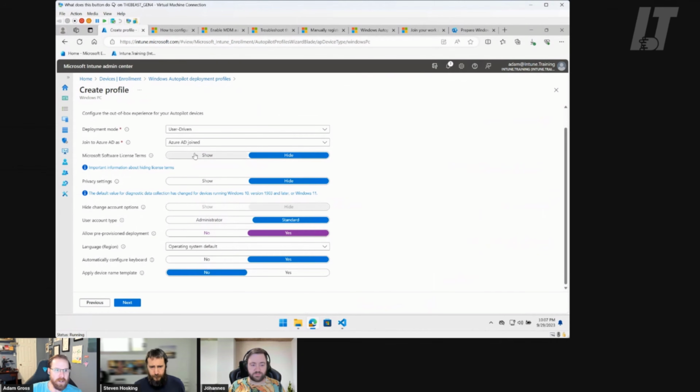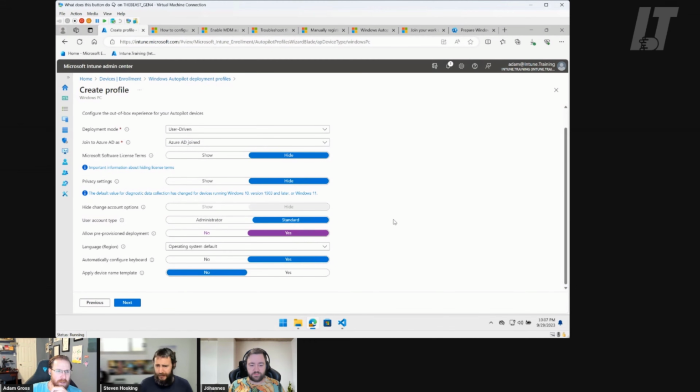So while we're sitting here, we're going to go ahead and set up our profile. We're going to do user driven. We're going to do Azure AD join. We're going to hide this. We're going to hide this. Know that if you do this, it prevents the time zone setting from automatically turning on. We've got a whole different thing around that. But if you show it, then the user can hit no and not turn it on, and it's still the same problem. It's annoying.